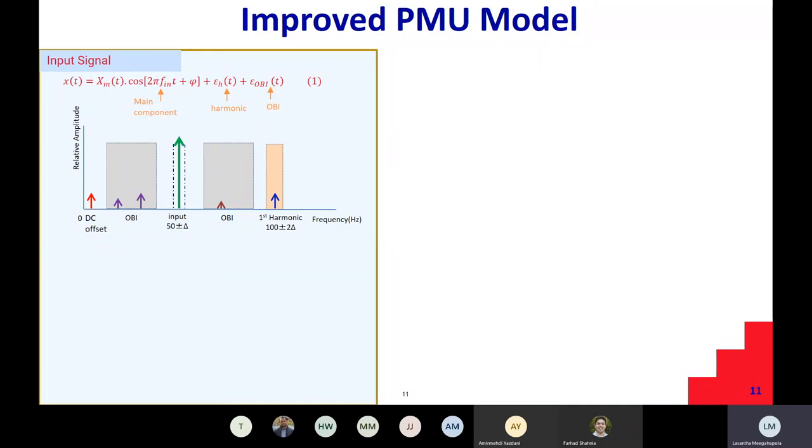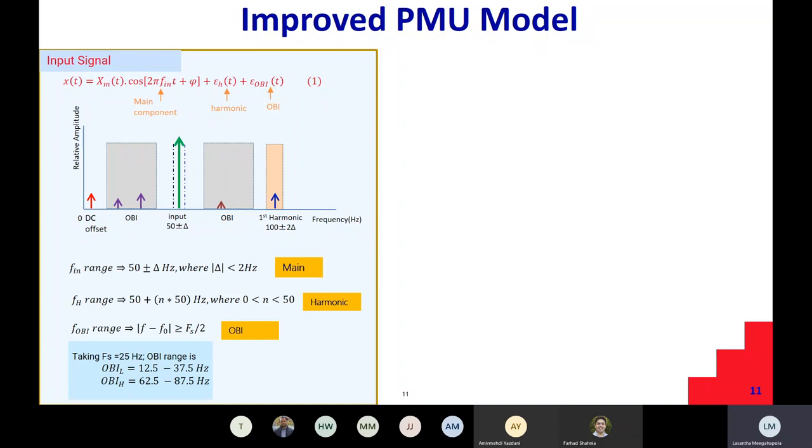So our objective is to isolate the blue color, the input fundamental, and reject the rest of the components. In fact, when it comes to the frequency range, we have looked at the range of plus or minus 2 hertz, because in a power system, if you go below 48 or above 52, probably it is a system that you can't really recover. So within that boundary, you need to maintain a high accuracy when it comes to the frequency or the phase estimation, with the harmonic components present as well as various different out-of-band interference components.